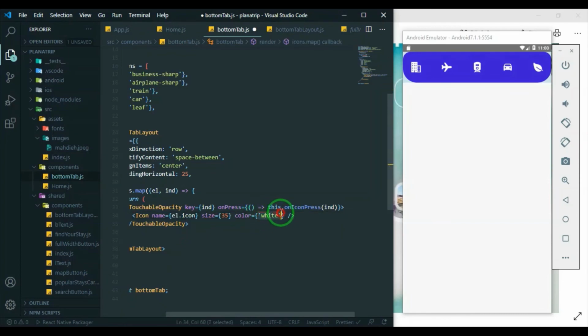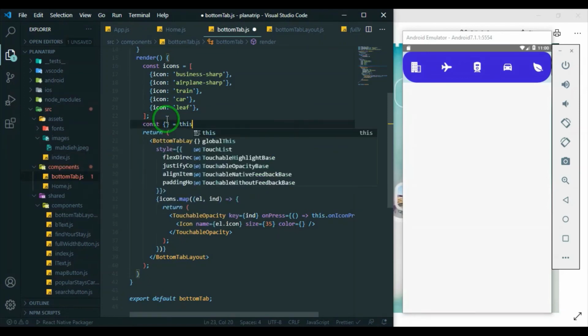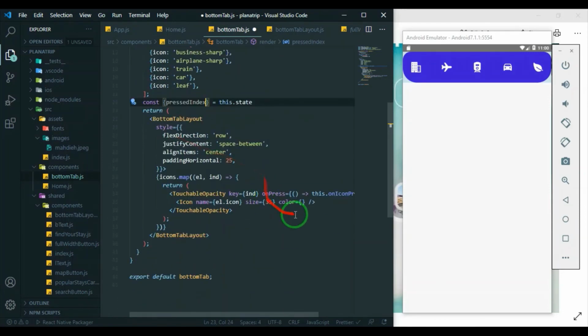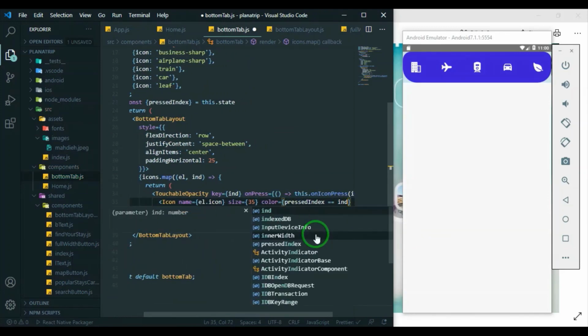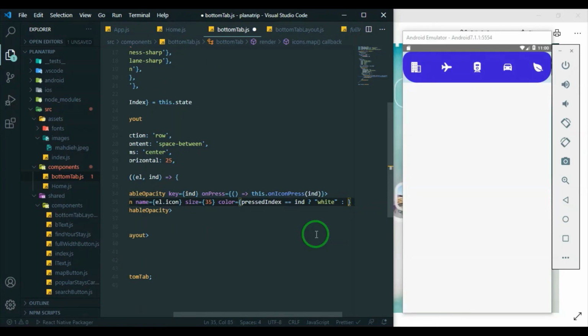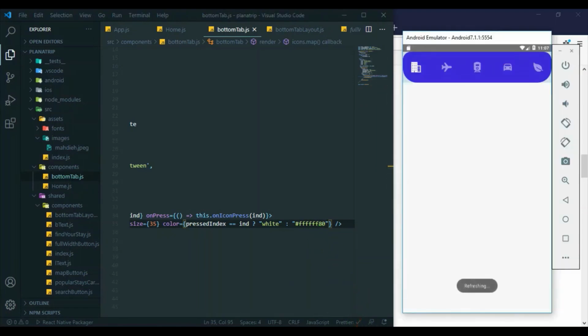Here in the icon color we say that if, just read the state here, equals to this.state.pressedIndex, say that if pressed index matches index, the color is white, otherwise the color is gray.